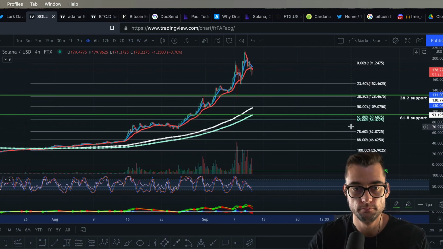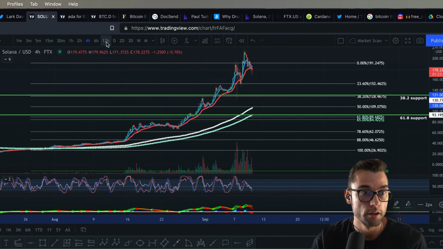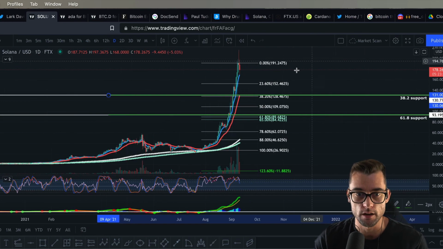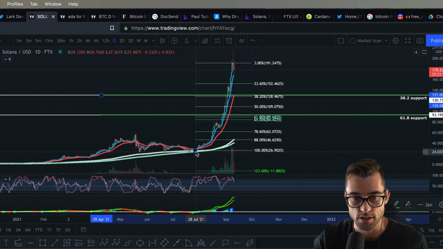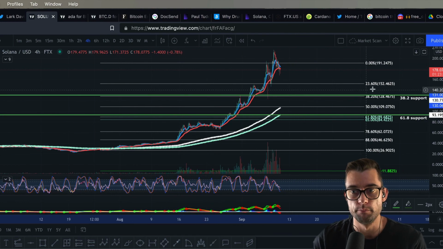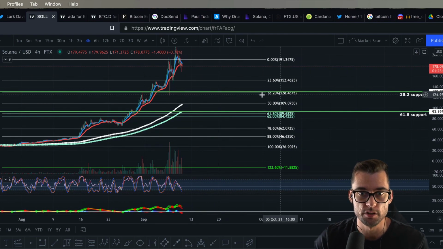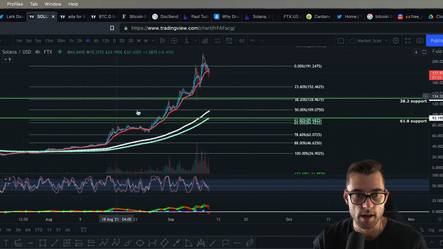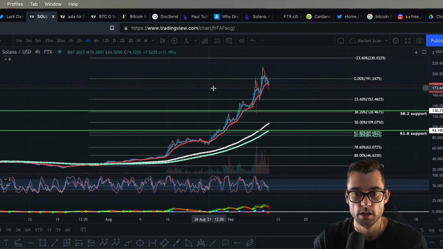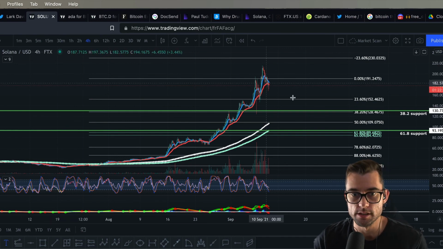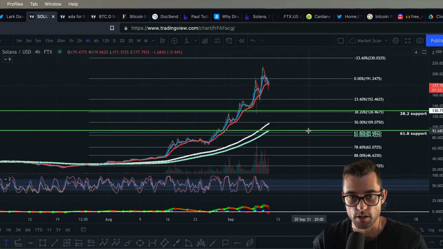747%. Okay, so for Solana, the daily is just clearly too ridiculous to plot anything out. But if we take the Fibonacci from the bottom to the top on the daily and go to the 4 hour, you could see a little bit better of a picture, which is that the 38.2 support is right here, and the 61.8 support is right here at 90. So at 130 and at $90, those are the two entries. This is entry one, and this is entry two. So I'll buy a lot here, and if it happens to come down here, I'll buy way more.